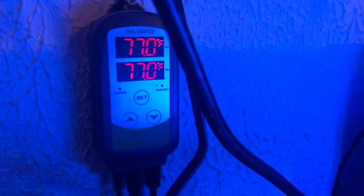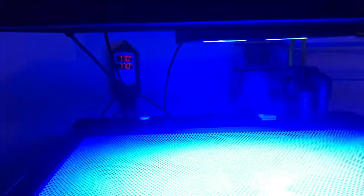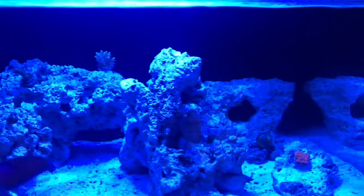The heating and the cooling. So it worked out now. Thank God. I guess my fluctuating is because I got the AC box right here in the window. I guess it's messing with my thermostat with the tank. Or even when the tank is off. I think maybe the protein skimmer is making heat or the wave makers. Ain't no telling. But that's a short clip.